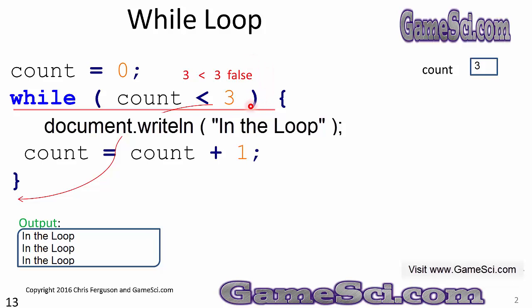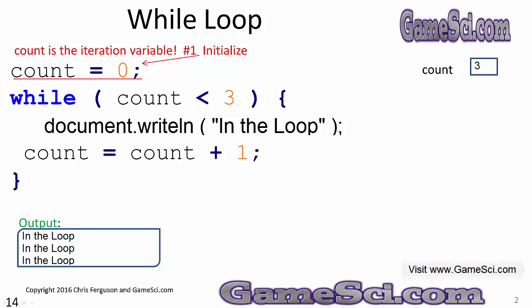As a false statement, what do you think it's going to do? It's going to take this line and exit the loop. Basically, we execute this code while it's true, and when it turns to false, we leave or exit the loop. The loop is over. The loop is done. I'm going to go back here and point out 3 critical points when programming a while loop.